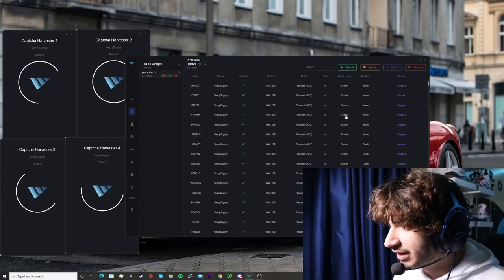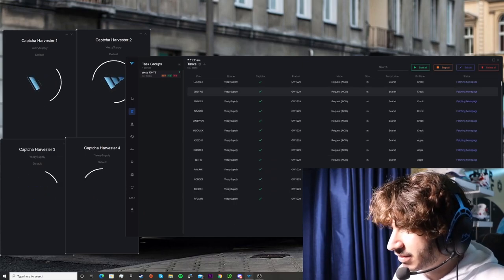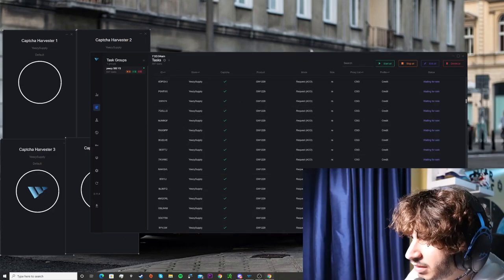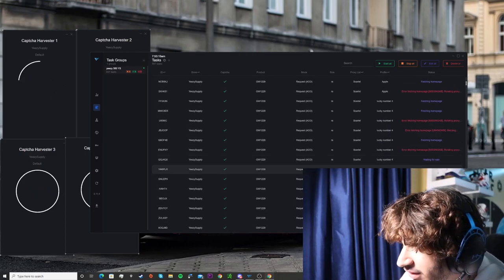Here goes, a lot of nothing. A lot of errors for my Scarlet proxies, that's kind of scaring me. But all my other proxies, of course, work. It says, what's it say? It says missing gap. Come on. Dude, I paid $15 for these things and they're not gonna work.